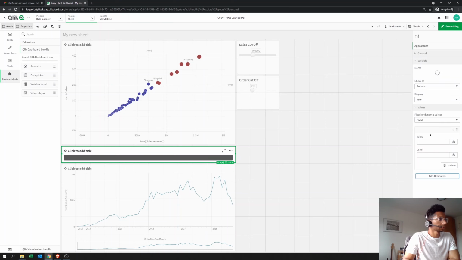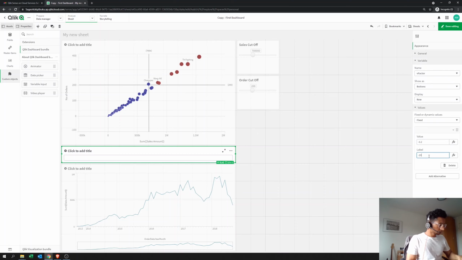Here we start putting in the values. We want to scale from minus 20% to plus 20%, let's say. So let's start with minus 20%, which would be 0.2, and let's put a label as 20%.